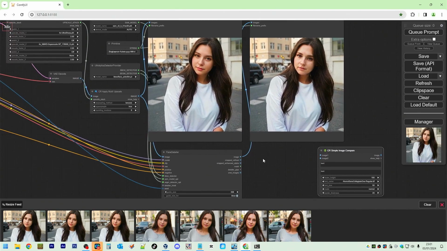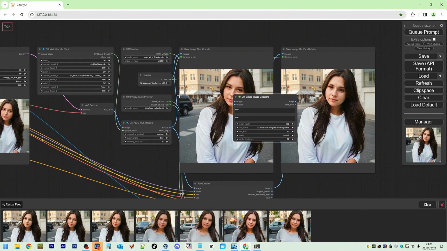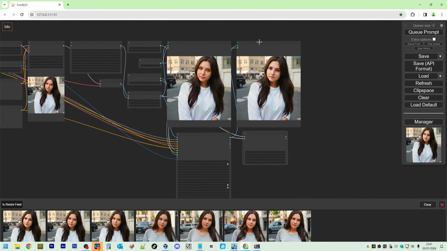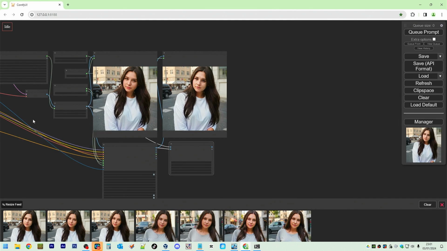Okay, so we're going to use, where's the upscale? Let's move this over here. Upscale, we're going to use that to image 1, and we're going to use that to image 2, which goes here, and we're going to do a preview image.